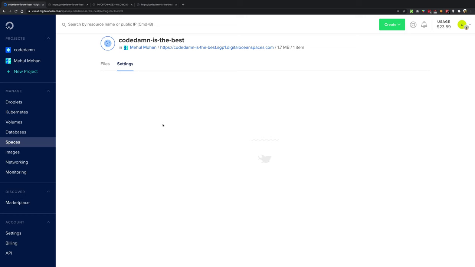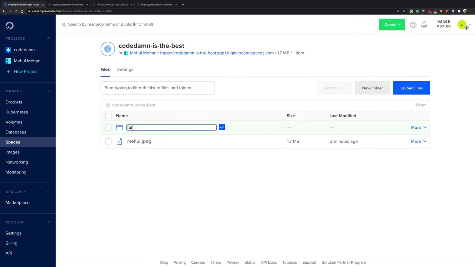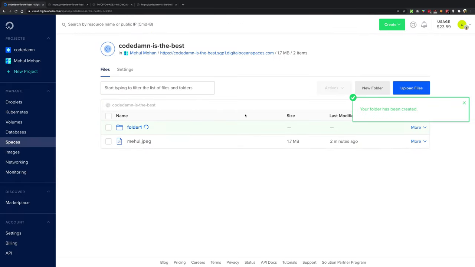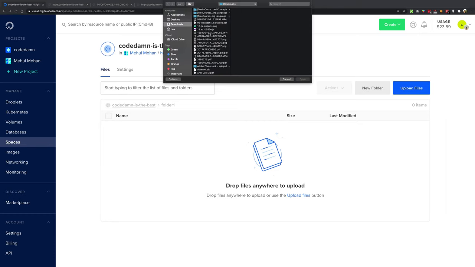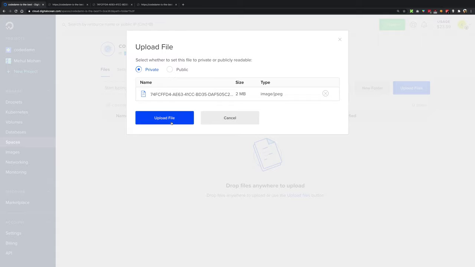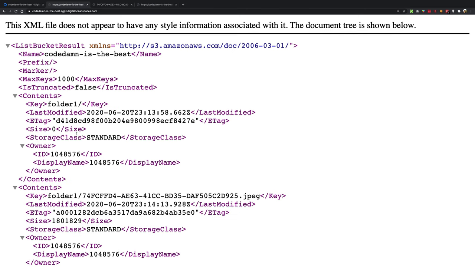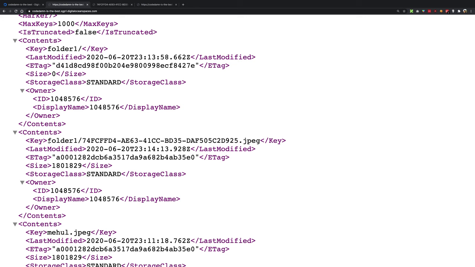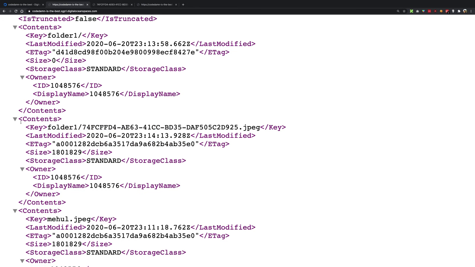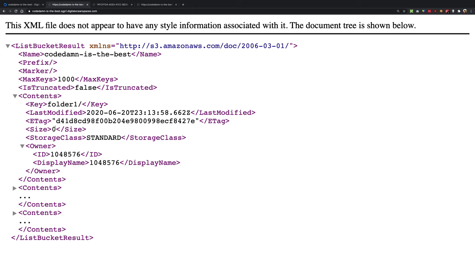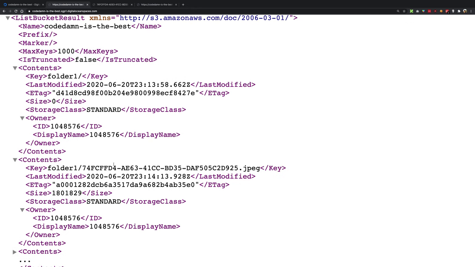So if I go ahead and create a folder or something, you're gonna see folder one. And if I go ahead and refresh this, it's just going to take a little bit of time to update stuff, but it would eventually show you that folder as well, that nested folder, right? So if I go ahead and upload my same photo again, make sure this is public, I'm gonna see that right here I get that folder now, right? So I get this file right here, I get the size right here, and it's all good and fun. So you see we have three keys now. The folder itself has size 0, so there's that. Then we have the actual file with us. So yeah, that's how the XML file interpretation works.